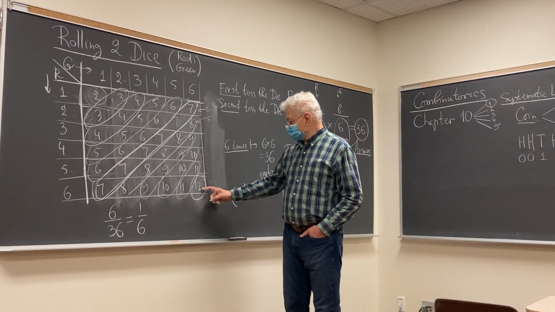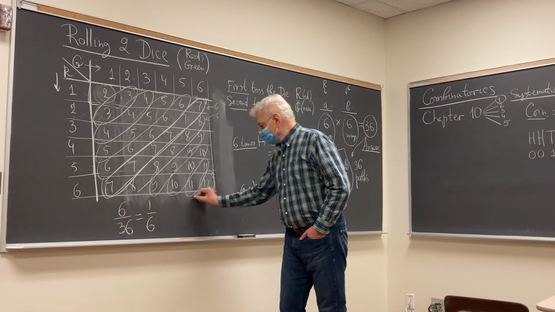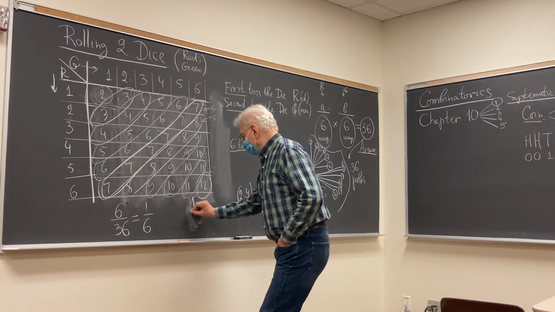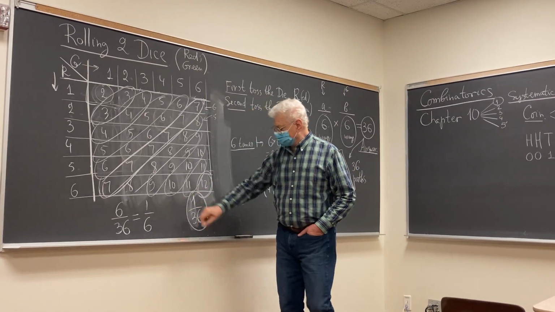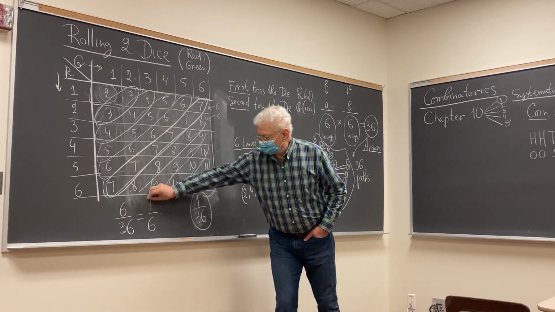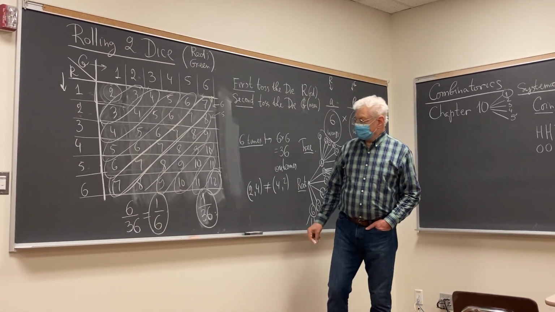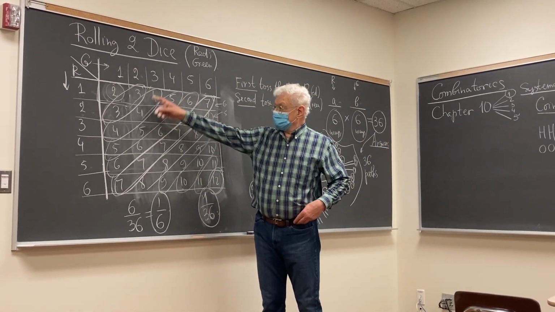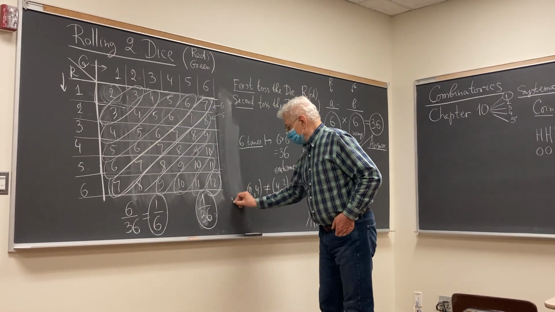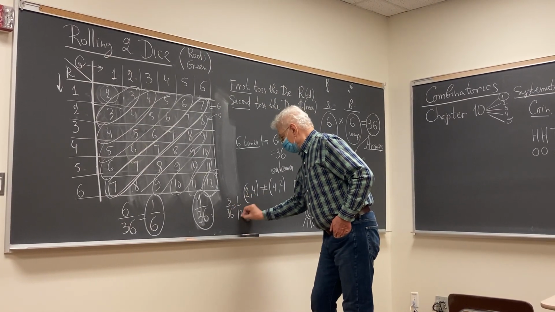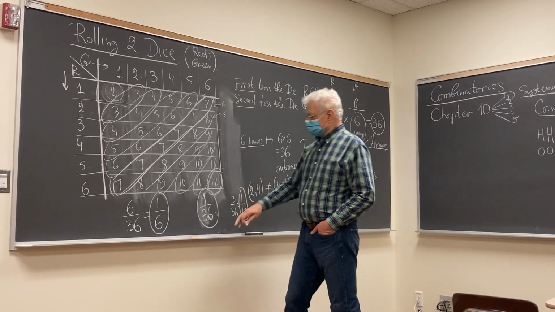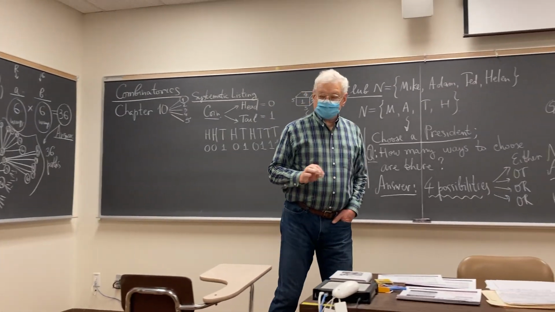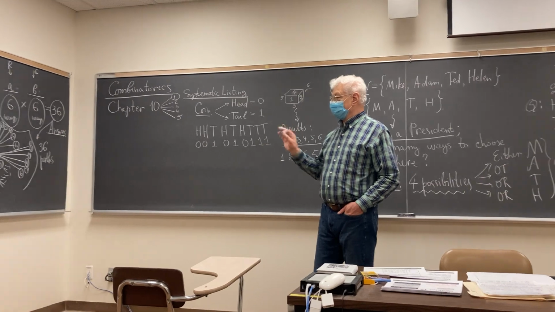And what is the probability to get 12? Only one possibility. It will be 1 over 36. Oh, sorry, let me just correct. So, yeah, one possibility out of 36. Yes, it's a very small probability, 6 times less than the probability to get 7. And for example, 4. What is the probability that the total sum will be 4? 1, 2, 3. Okay, 3 divided by 36 will be 1/12, twice as small as 1/6. Okay, but this is a different problem and we will not touch that problem. We are concerned only with combinatorics.